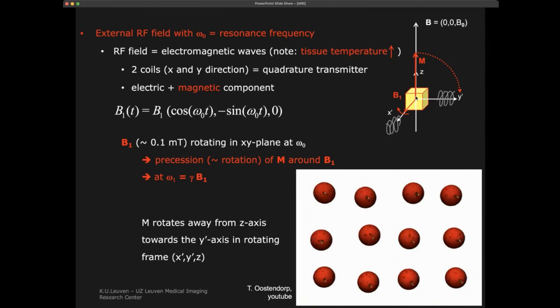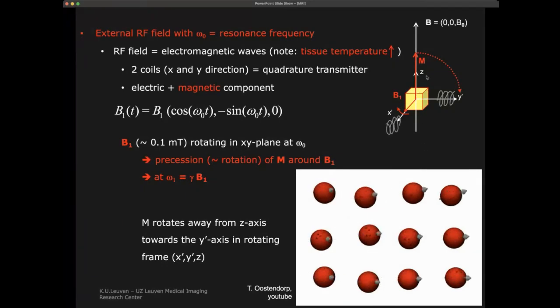And that magnetic field, that's where we put the patient in. Then within the patient, all the protons are going to be directed in the direction of this tube, in the direction of this magnetic field. And that's the Z axis. And that's what we start working with. And so the first thing that we do is add radio frequency energy so that these little protons, which are directed in the direction of this main magnetic field, can actually flip 90 degrees. Because one of the problems, of course, is that if we want to measure this, in the end, you need to do a measurement.